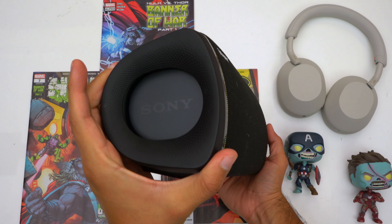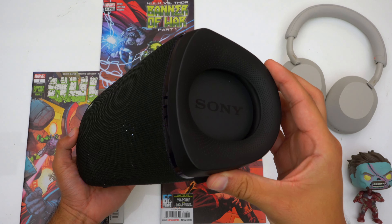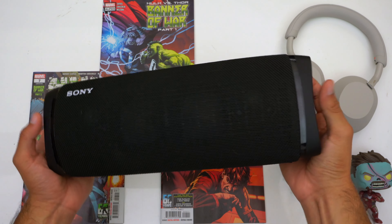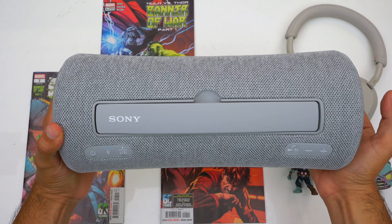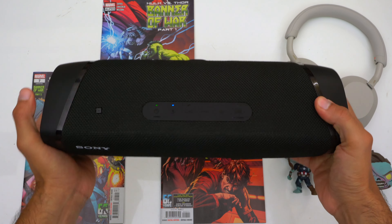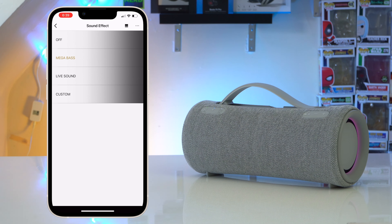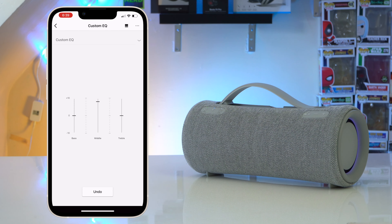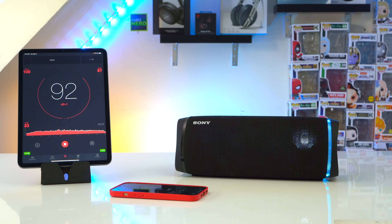As you may have just heard, the XG300 leans towards a warmer sound signature than the XB43. With the XB43, since the mids and highs are a little more pronounced, vocals come out a little stronger and it sounds more open. The XB43 also sounds a little louder due to its stronger mids and highs. Even though the XG300 leans warmer, in person the XB43 has more physicality in its bass. Overall, the XB43 simply sounds better because it's not as bass-heavy. You can customize the EQ on the XG300 for a brighter sound signature.